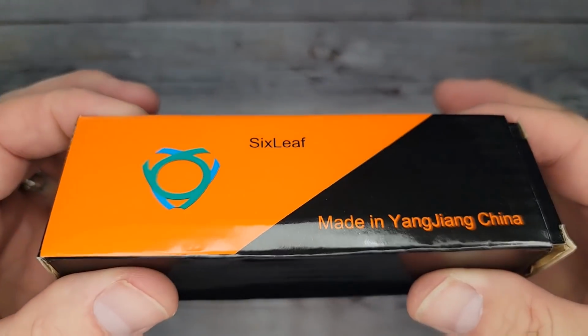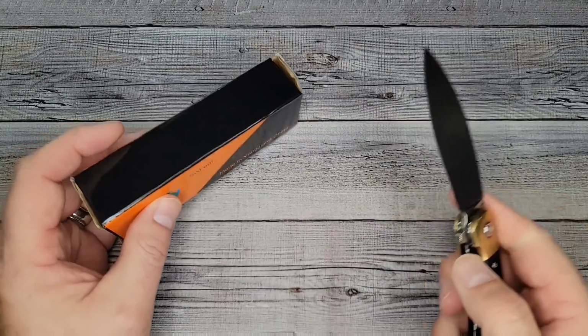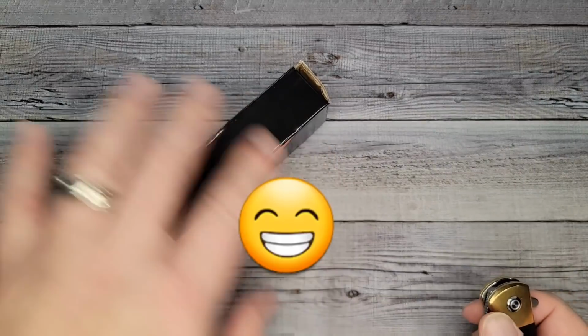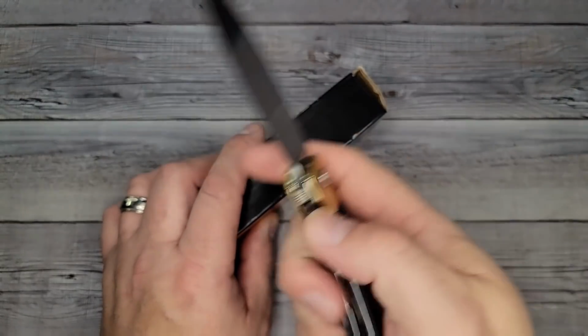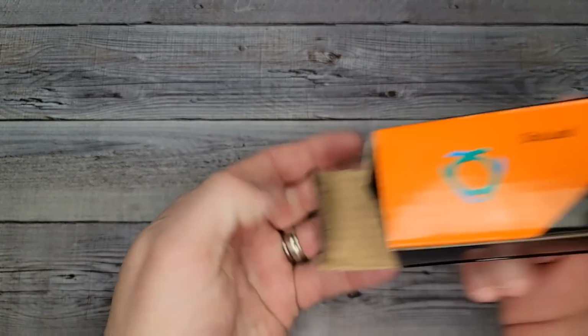Today we're going to check out a 6-leaf. Now, I had more than one thing in the package, so I wasn't able to cut open a package because the other thing is a surprise. You're going to see it coming up very soon. Just saying, look, teaser action. And that one I'm flipping, that's the Vasti Nightshade. If you haven't seen that one, you can go check out my video on this one. This thing is sweet. But on to the one we're here to check out.